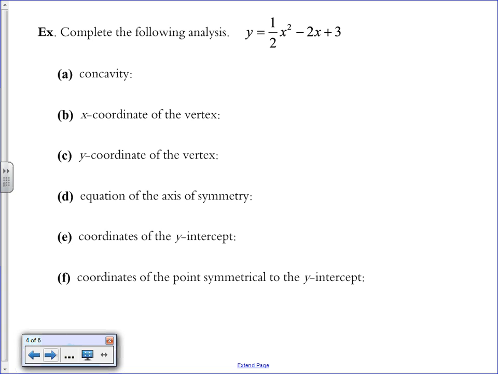You should be able to now complete an analysis of a function without actually graphing the function. So this is the function that we just had on this graph. Without even looking at the graph, we should be able to answer these questions. Just got to define a few words for you. So concavity. When it asks you for concavity, that means does it open up or does it open down? Remembering that this function has a positive one-half as our A value. It opens up. So we would say that this is concave up.